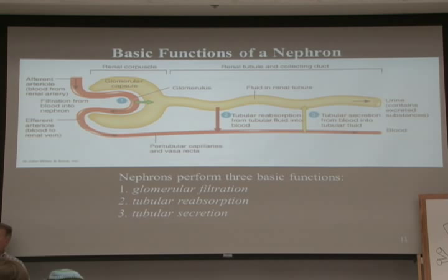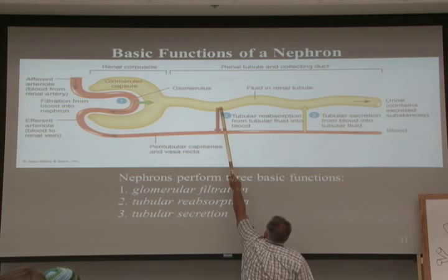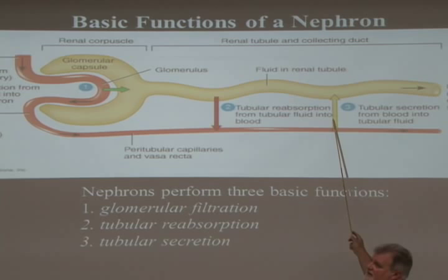Did you mean to say reabsorption is when it goes from the glomerular capsule into the blood? Because the way it's showing it in the picture, is that way? When you said this, okay, so this is filtration. Right. This is glomerular filtration occurring here. So if we have glucose here, we want to take it out of the tubule and put it in the blood, then that's reabsorption. Okay? So then secretion goes into? That is secretion. Okay. Yes. You said that.